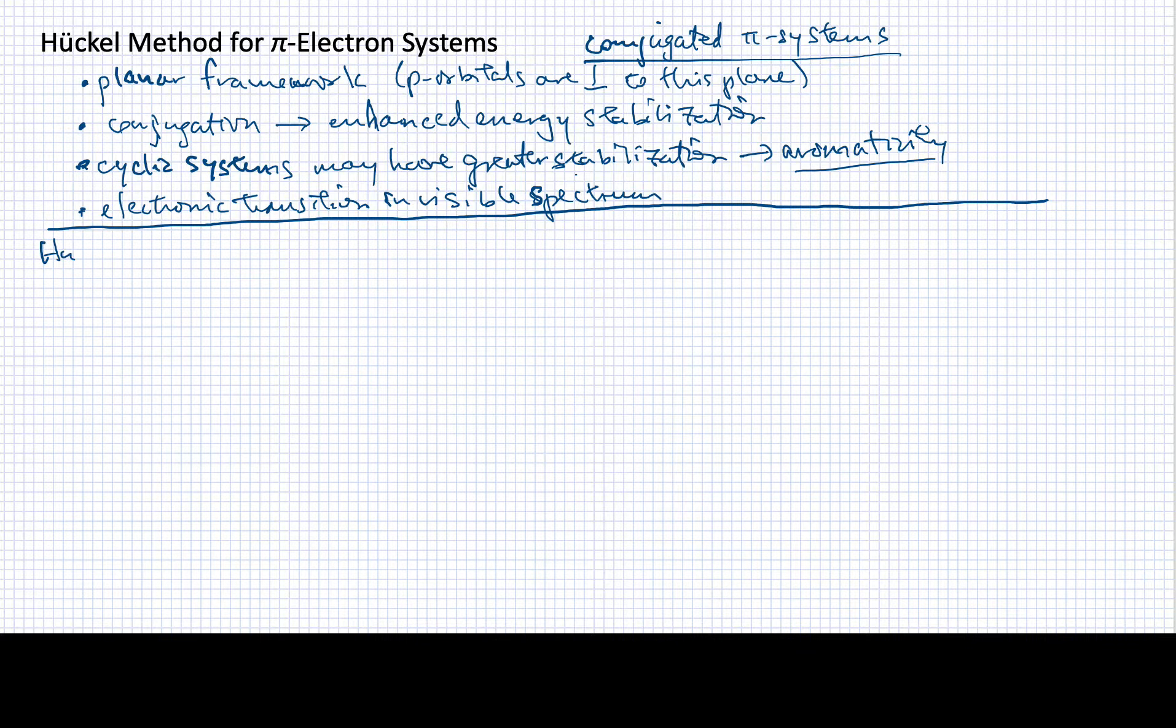Well, first, I should mention that Eric Hückel was the one that first established this method back in the 1930s. So, this has been around for almost 100 years now. But, what he proposed in his model was one to treat separately the sigma and the pi molecular orbitals.